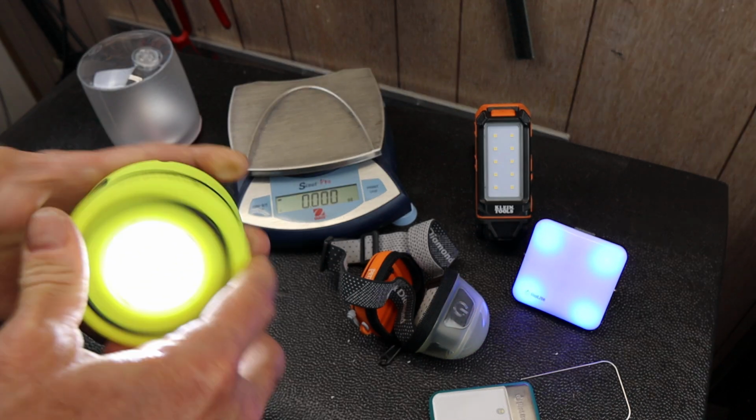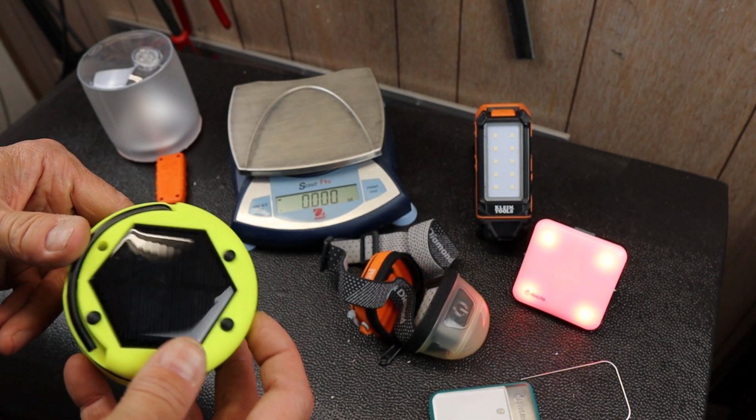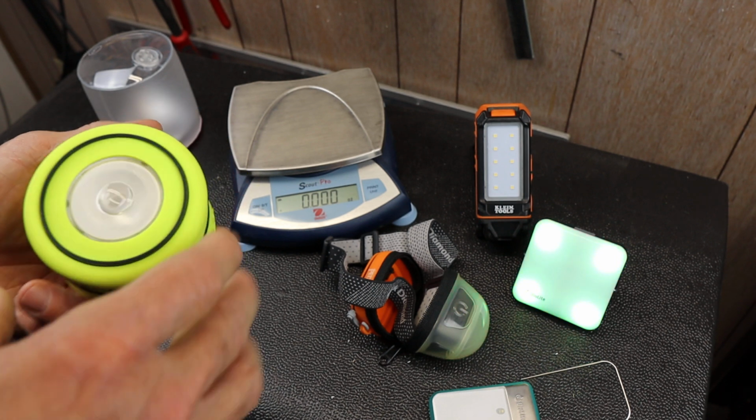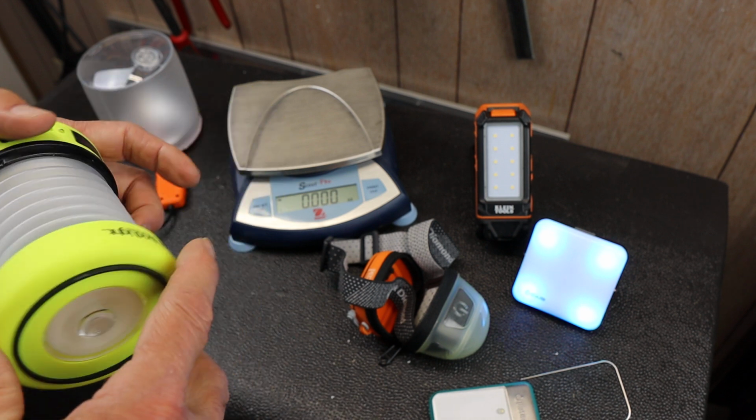If you're looking for something like this, I have no hesitation. It seems to charge well. It's got great features. Solar power is always good if you just want to leave it on a windshield or something during the day, and then you've instantly got a light.